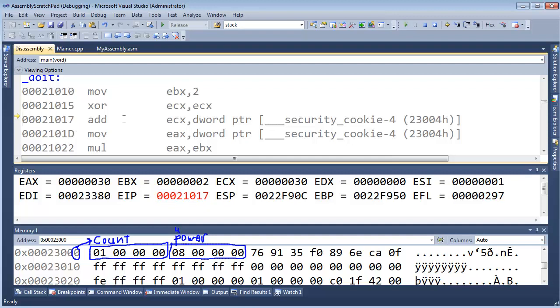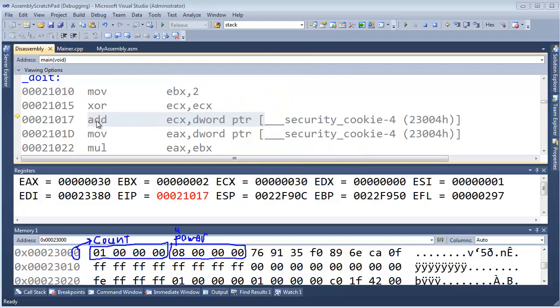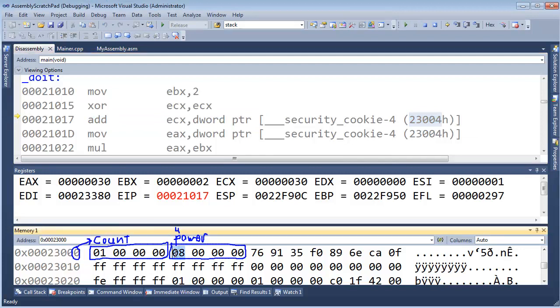Now let's trace a little bit further, and then I'm going to end this video and point out a few other things to you. What is this instruction doing? Add ECX dword. I'm going to bring up our original problem. We just completed this multiplication. We need to now perform this addition. And it looks like we're doing an addition. Are we doing the correct addition? Let me take that off the screen. We're going to add to our total the value that is sitting at this memory address, which is our current power. Alright, our current power is at 8.